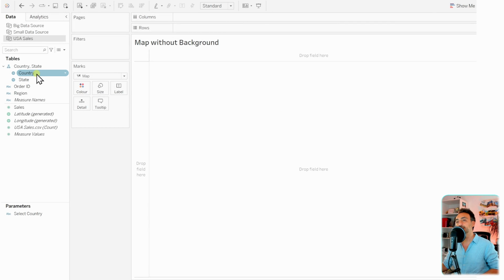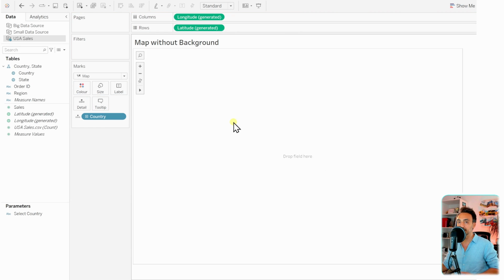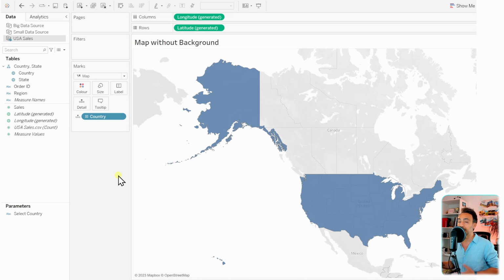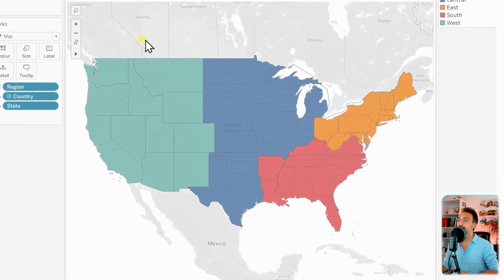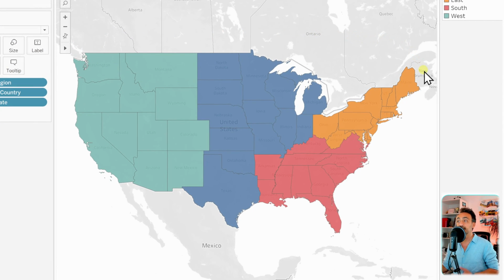If you take the country field and just drop it here in the middle, Tableau is going to understand we are talking about a map and we're going to get automatically everything inside the columns and the rows. So now the next step, let's take as usual the states over here, and then we're going to go and color it with the region on the colors. So now if you check the map, you can see there are a lot of grayed out areas inside the map that is not used directly.